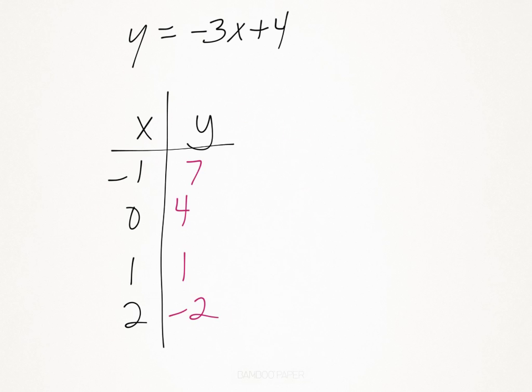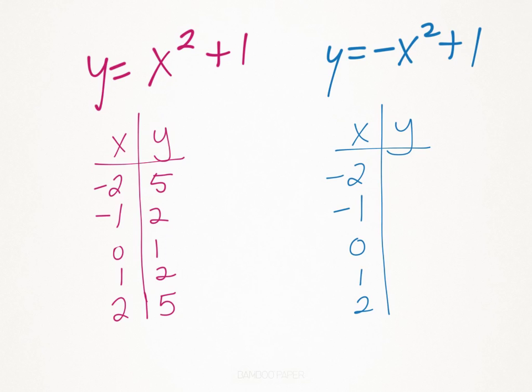And this final one, this was not a part of the review, but it will be on the test. And these are both quadratic functions. Notice that the problems themselves only differ by one negative symbol. And I do that to point out the fact that this negative sign makes the problem a little bit different. Here's the solutions for them.